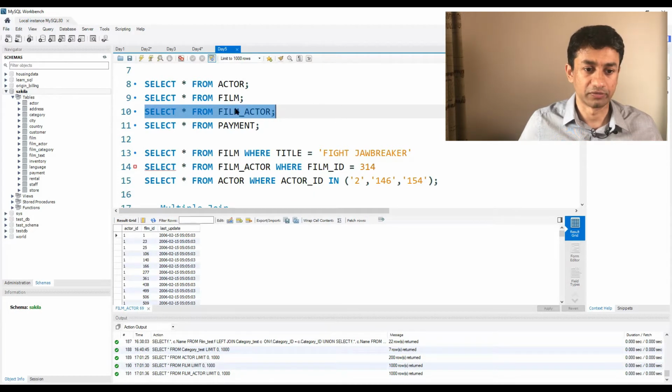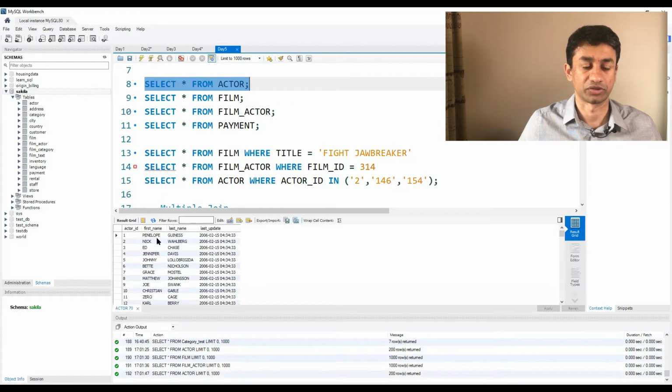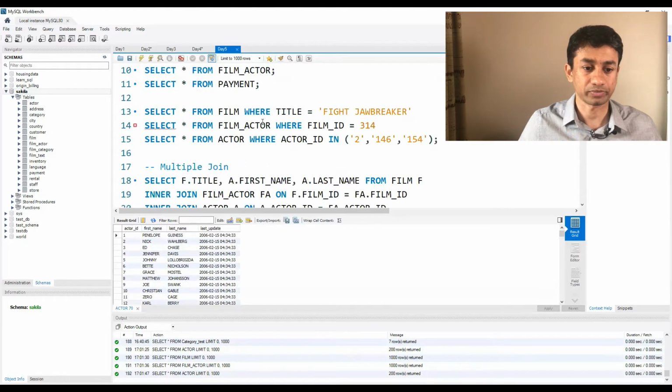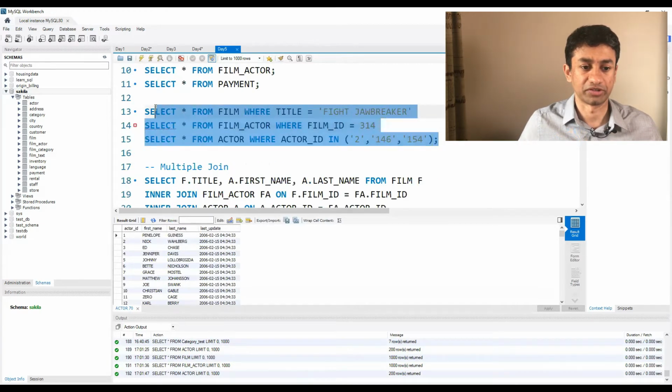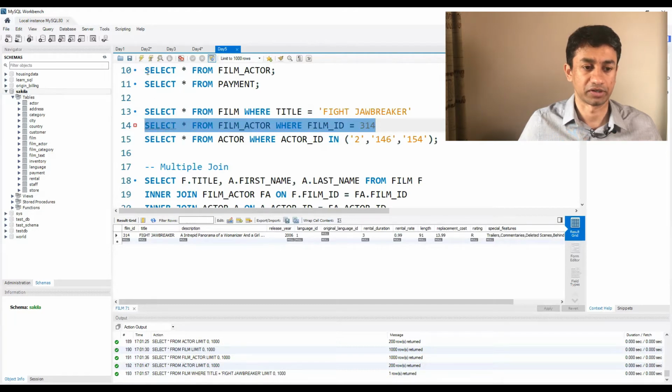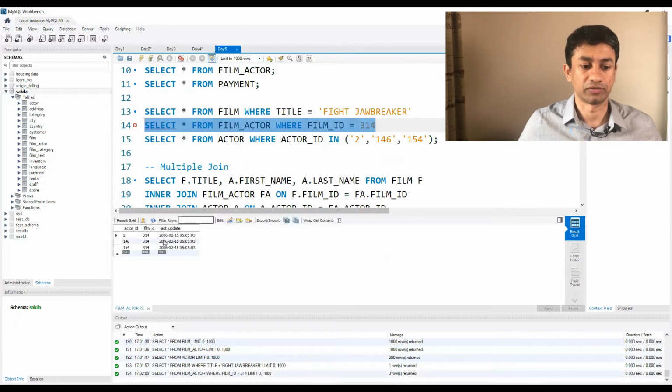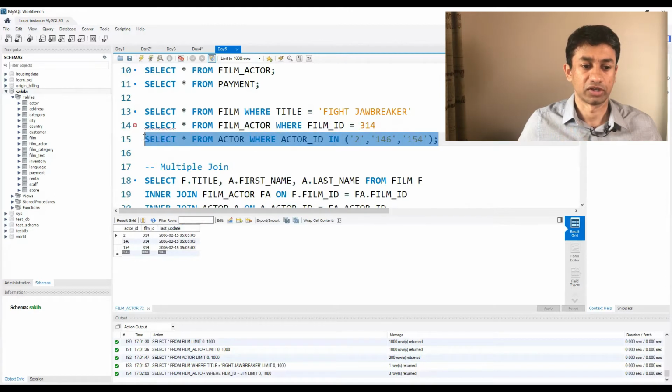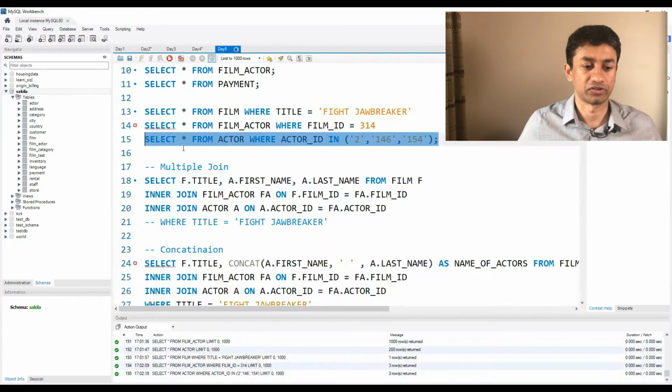And from the film actor table, what we do is we join the actors table to get the details about the actors, like what's their first name, what's their last name, and so on. So this is a simple example. I'm going to get the record for a particular movie. This is from the film table, right? We have one record for a movie, and when I use this film ID and then get the data from the film actor table, you would see that for one film ID there are 3 actor IDs, and then I'm going to use these actor IDs in a third query in order to fetch their details.